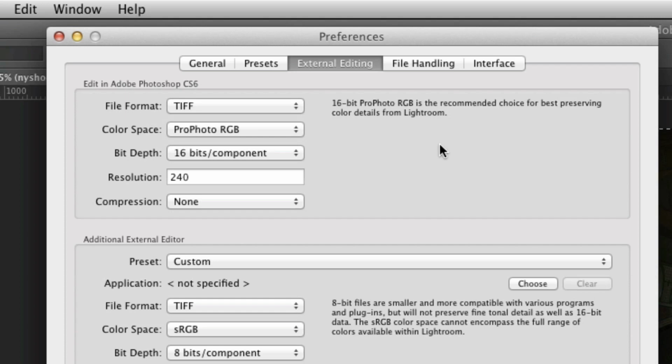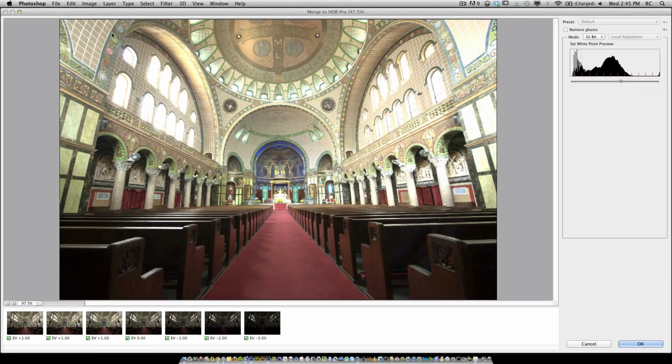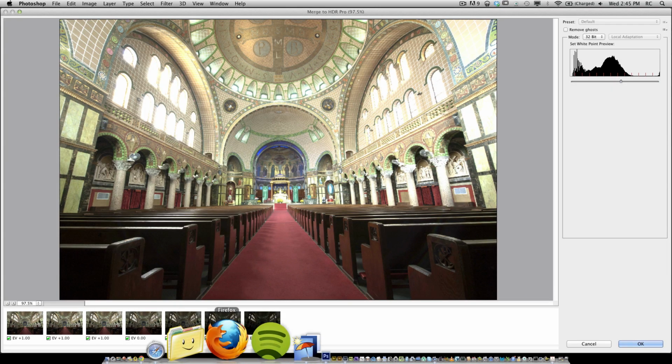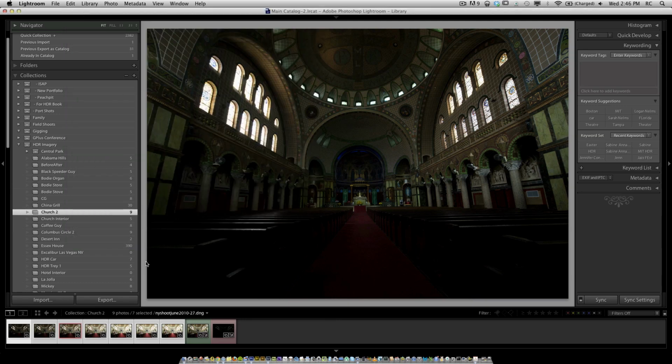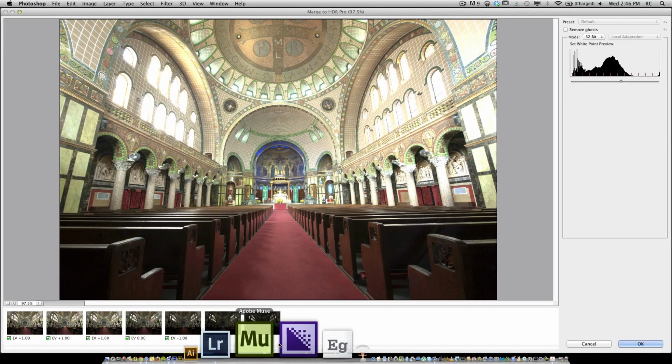So what I did temporarily for this is switch this over to TIFF in order for you to be able to see that. It still works if you have this imported as PSD. You just have to do a save as, save it as a TIFF, and then from there you can go ahead and do something. But then you're going to have to re-import it into Lightroom on your own, I'm finding. So if it changes, I'll let you guys know.